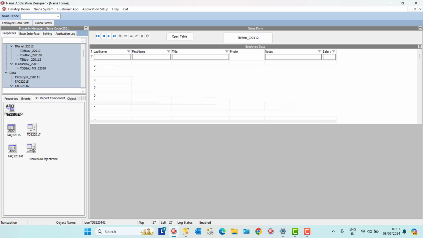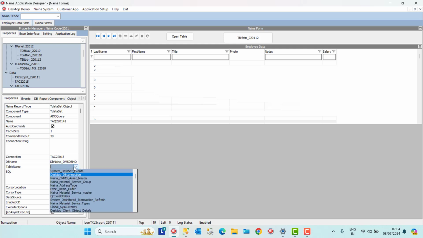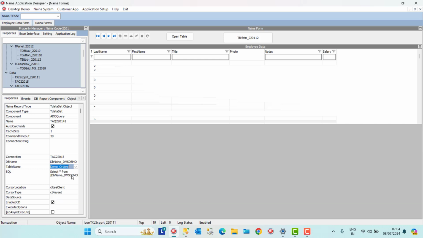Now this table which I'm going to access is basically an order table. So we'll go to the connection again. We'll select the demo database, and then I will select from here demo order. Make sure you do one edit to make sure it's updated.